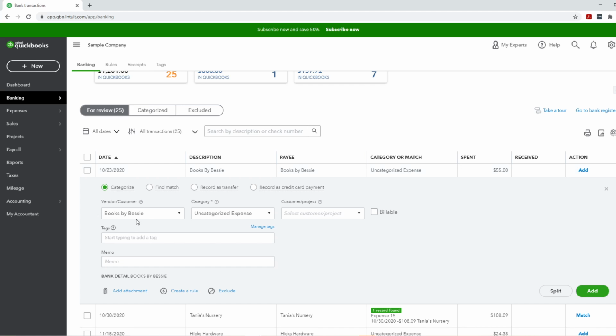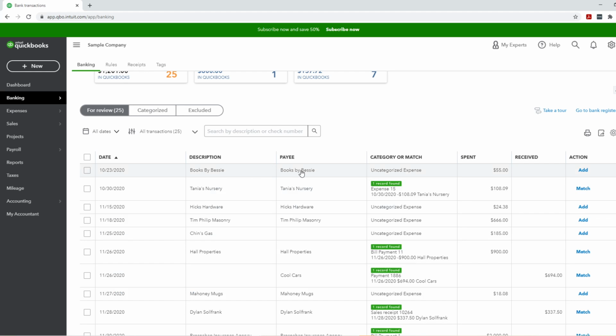If you click on it, there's a drop down here that gives a little bit more detail. Like you can see bank detail here. In this case, it actually matches the description, but there are times when this will have quite a bit more text here that might be helpful. You can also see that QuickBooks has already pre-populated the payee field. So it's probably seen a transaction like this before, and in that instance, we must have chosen Books by Bessie, and so it thinks maybe we need to put it there again, which it is correct.